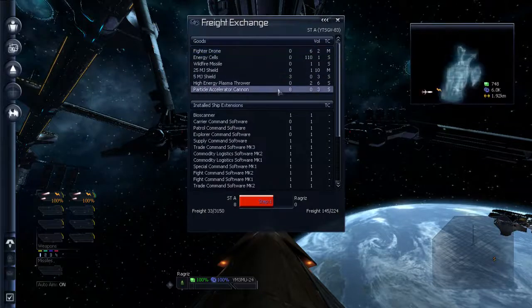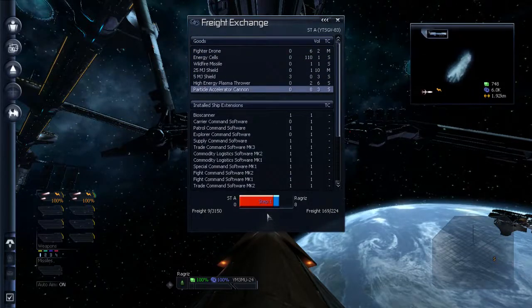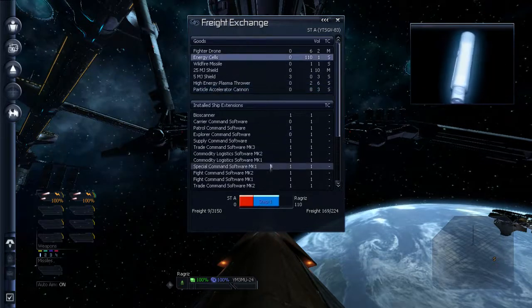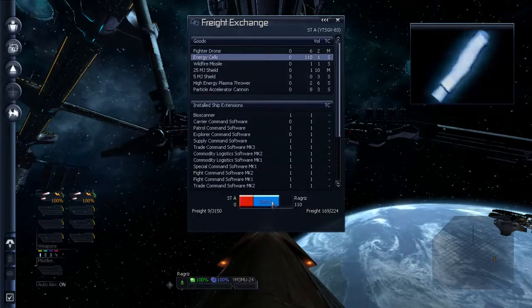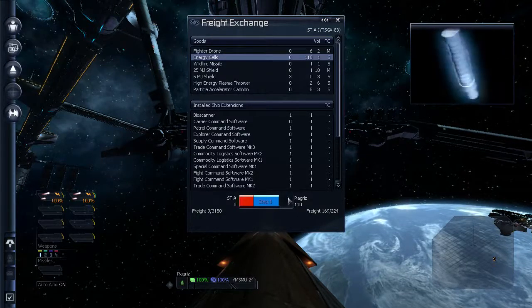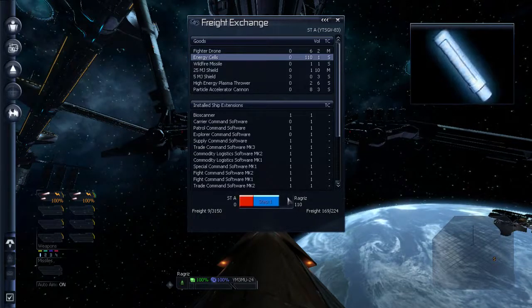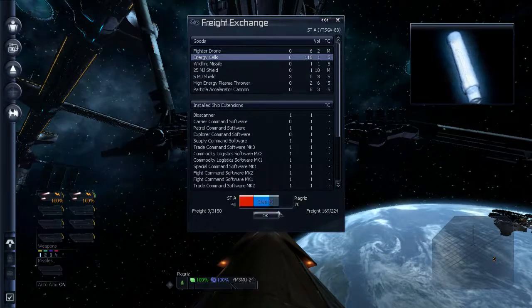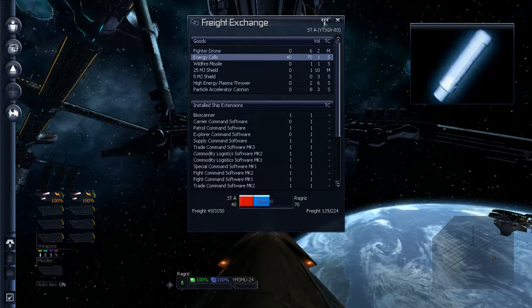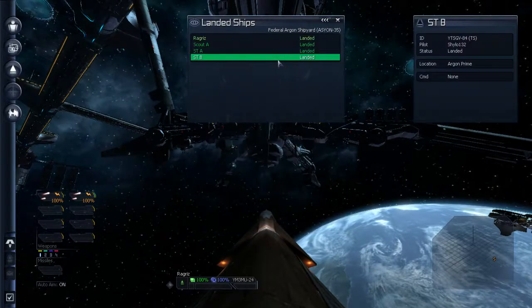We're going to pull all these weapons over to us, so we can fit those onto our ships later. We're going to go ahead and give him, it's two jumps away, so we're going to go ahead and give him 40 energy cells. We'll give the other one 40 as well, and that should leave us with 30, just enough to get him to jump over.